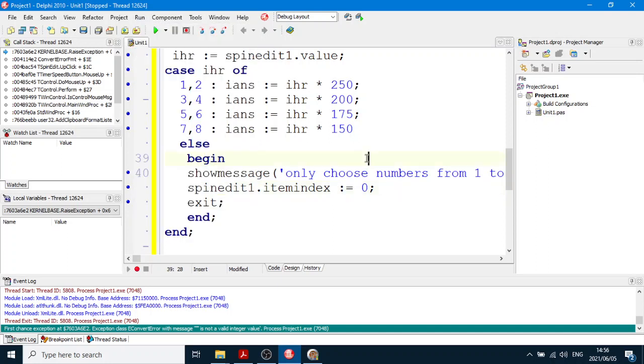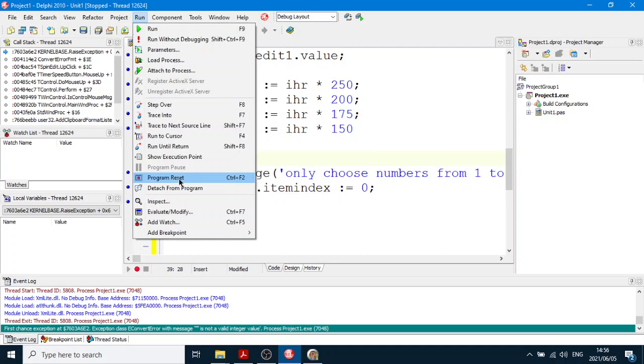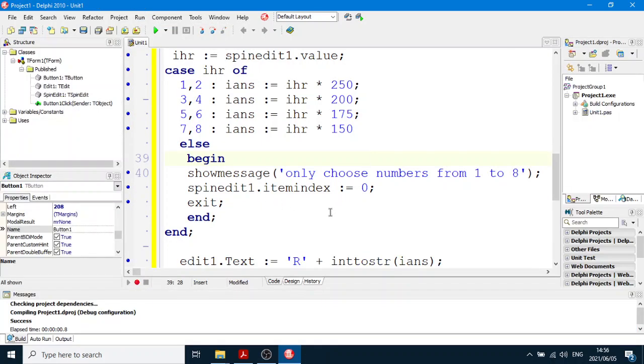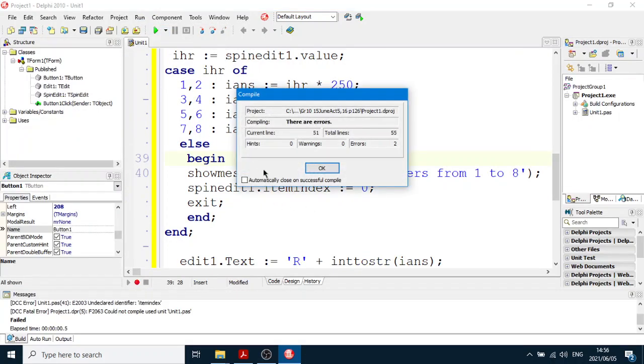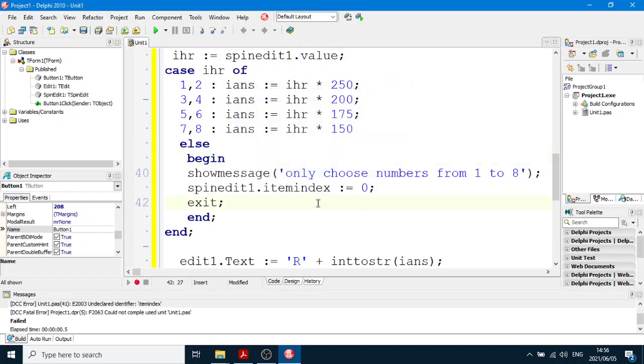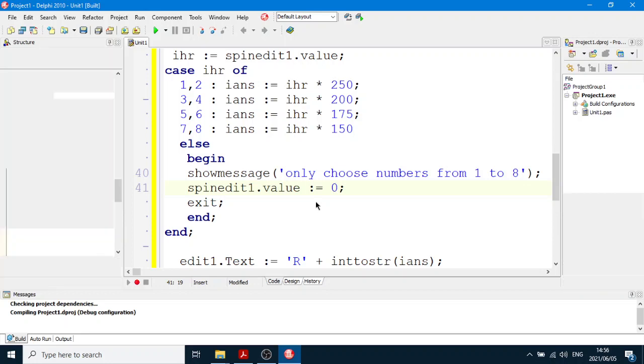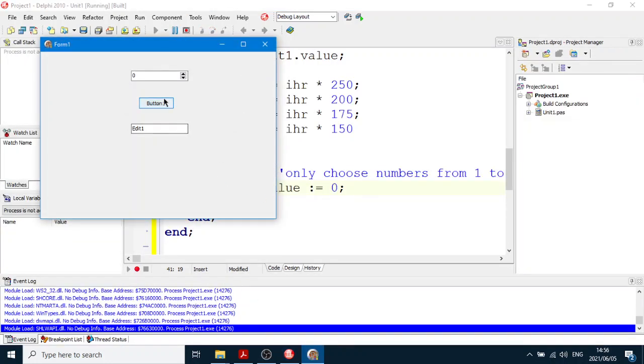By the way, if your program's running and you don't know how to stop it, click on Run, Program Reset, and then you stop your program. Dot value, not item index, spin edit dot value. Gosh, I must be getting tired or something. Well, if I click that and I click OK, all right, now I'm going to try another button. Let's try a big number and click OK, then it says only choose a number from that. Okay.